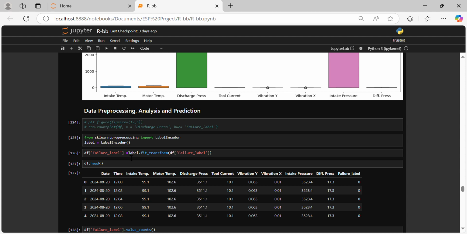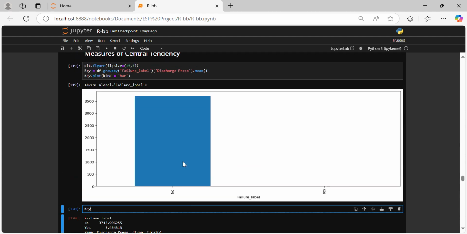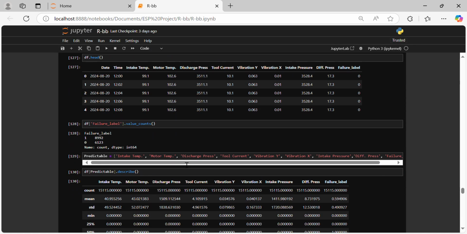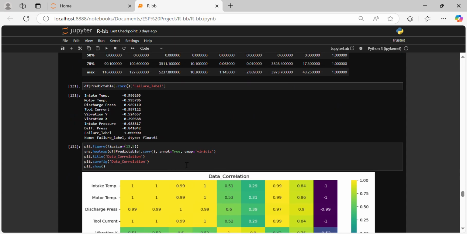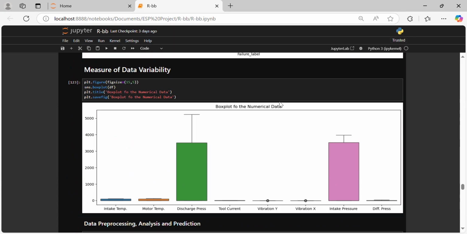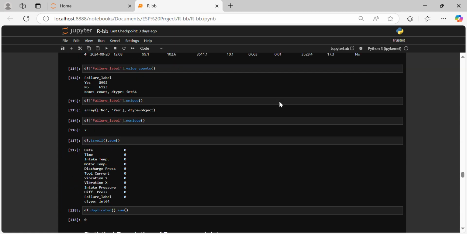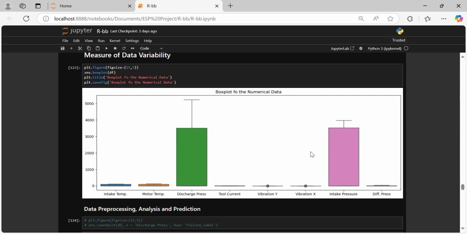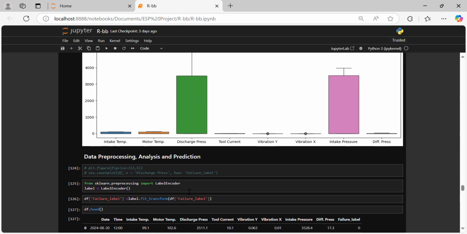What do we mean by preprocessing? If you check data.info, like I've done, it simply says everything is float. We can work with numbers, but this failure label, which is "no", we can't work with. "No" is not a number. It's a string, as far as we are concerned. Now if we work with this, we have to encode that particular column.